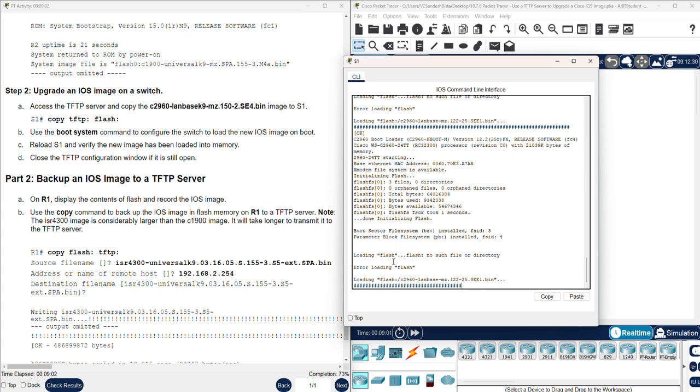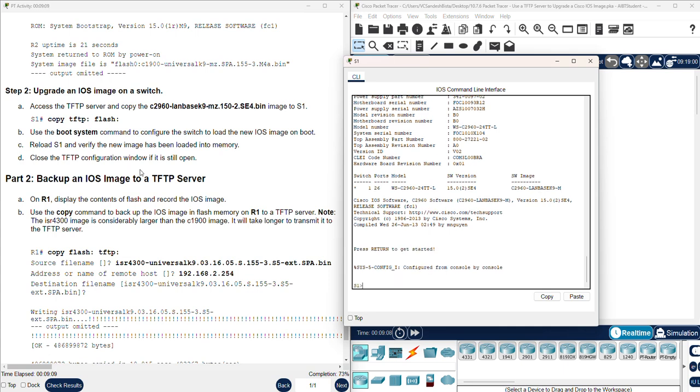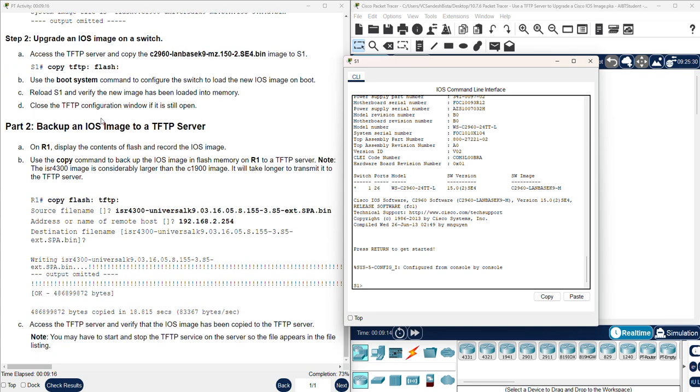I think I made a mistake there. I should have copied the whole flash image. Okay, I'll show you what happens if we make a mistake in labs like this, and then we'll come back and fix it again. We'll just move on for now.